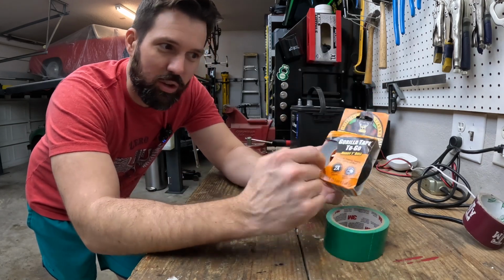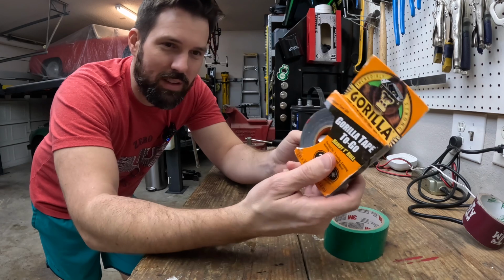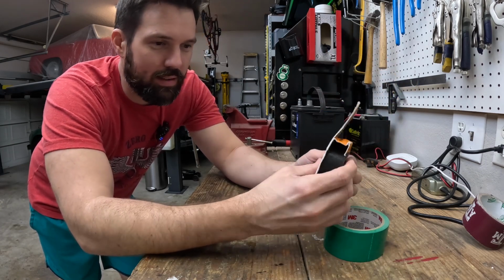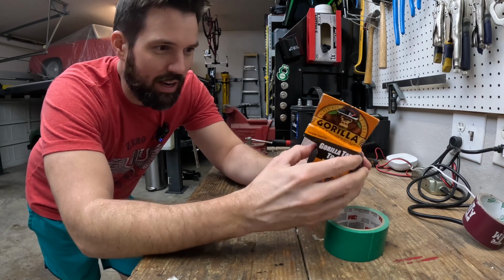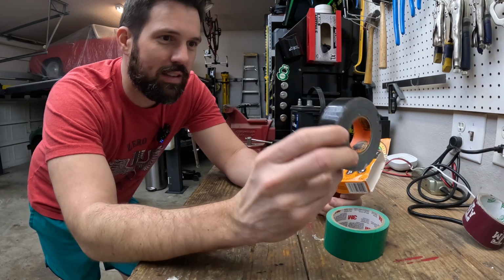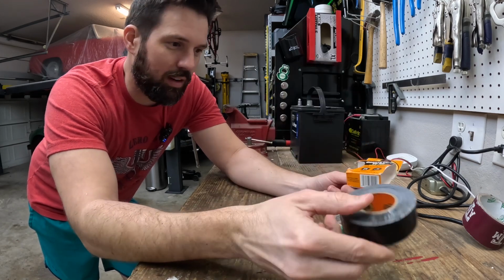It is just a little to-go tape, and it was in this cardboard container. And I thought, hey, this will work, but it didn't, because after a couple weeks, my cardboard container started disintegrating, and my duct tape is still covered in nonsense, and the inside of my bag is covered in goo.